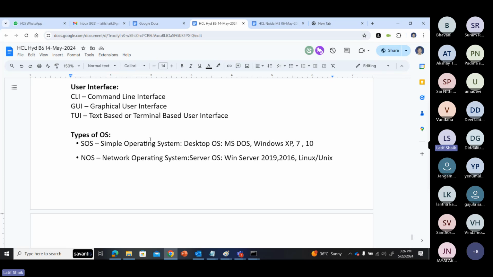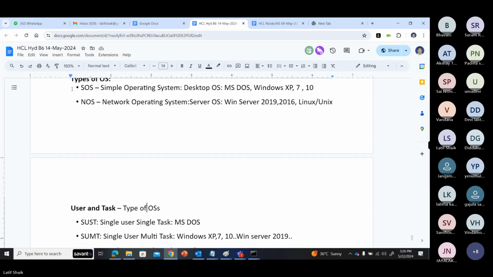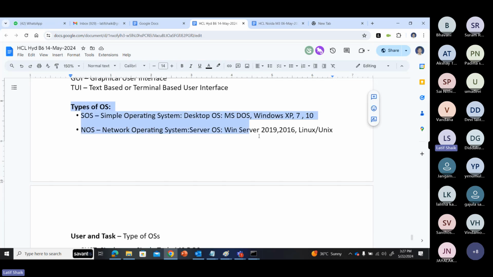Ubuntu desktop is also a desktop operating system, not really, but you can use it for desktop purposes. Network operating system is server operating system. Windows Server, Linux and Unix operating systems are examples of server operating systems. Okay, got the point, guys? Types of operating systems.